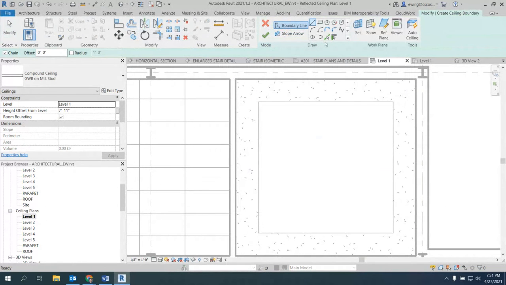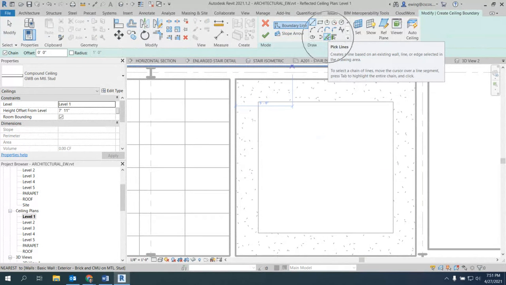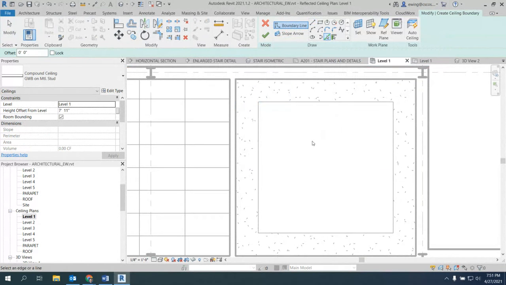On the draw panel, we need to click on pick lines. Now there's no offset. If I hover over this wall, we can just pick them individually. So I'll pick this one, this one, this one, and then this one.